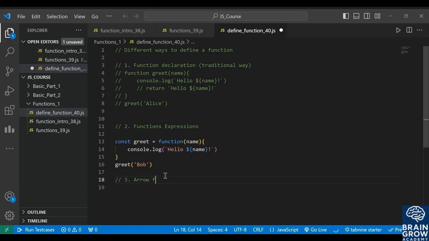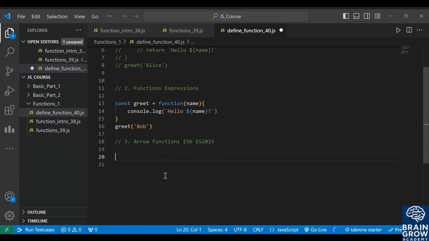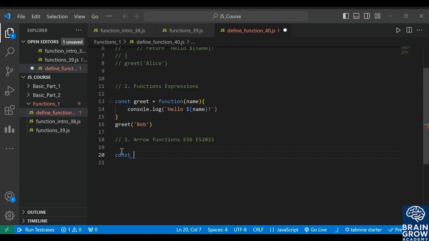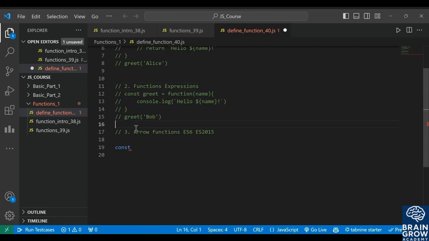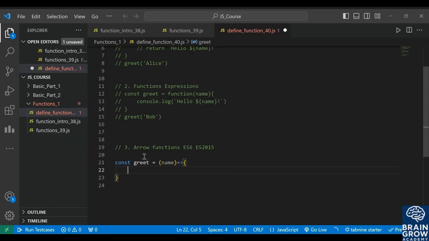Arrow functions, which were introduced in a newer version of JavaScript called ES6 or ES15. And after that, const, let's say, this code, and const greet is equal to, pass the parameters, and after that console, with a template string, hello, and give the name variable.